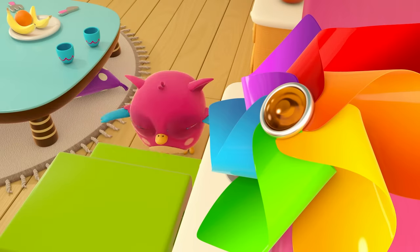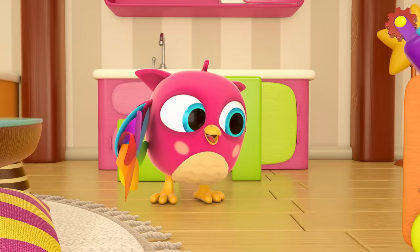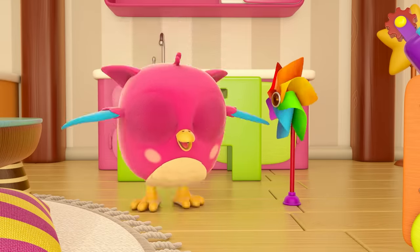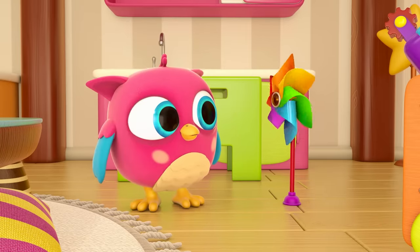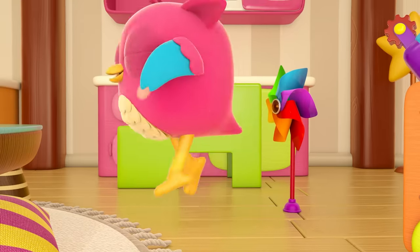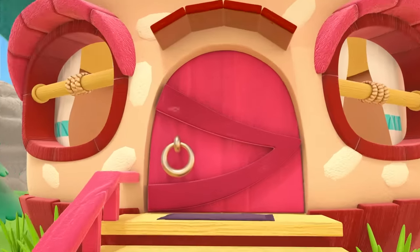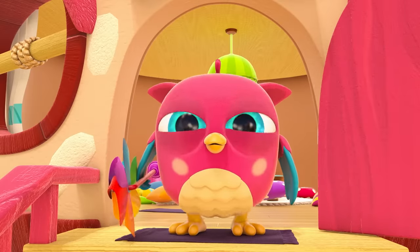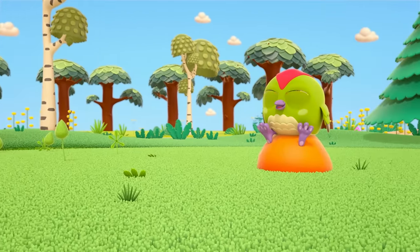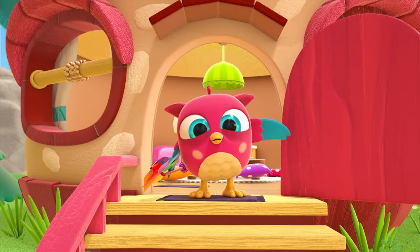Hop Hop needs something to stand on. Well done! Look, Hop Hop is flapping his wings, and the pinwheel is spinning. Pinwheel! You're a bit like a pinwheel yourself, Hop Hop. It's time to show your new toy to Peck Peck. Where is he? There he is! Hello, Peck Peck the woodpecker.